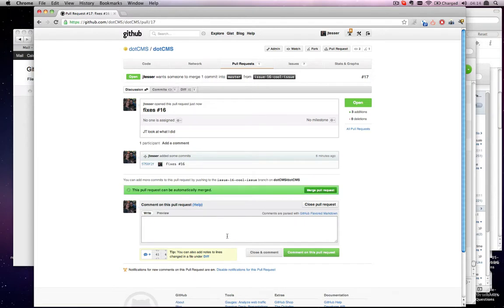We'll click merge pull request, and that'll allow us to merge automatically in the UI. But if we don't like something, we'll comment back to you here and interact with you, maybe even reopen the issue and so forth. But that's how you say, I'm done. This is ready to go back to master. You close the issue, and in addition to that, you make the pull request.